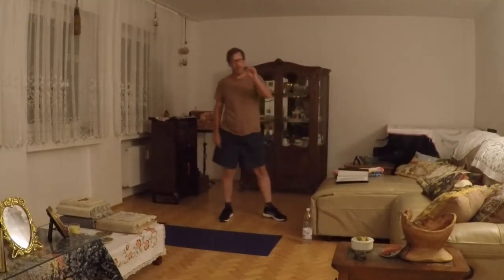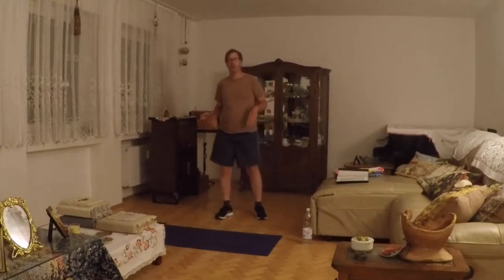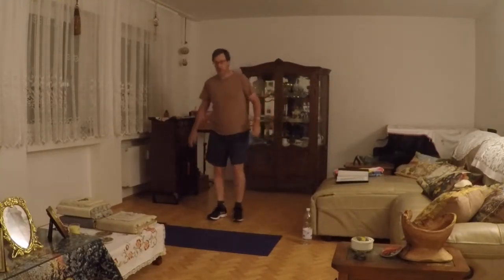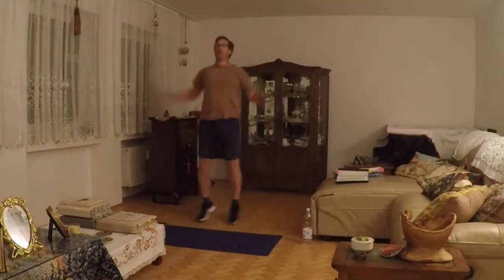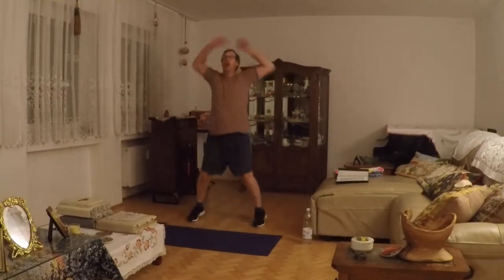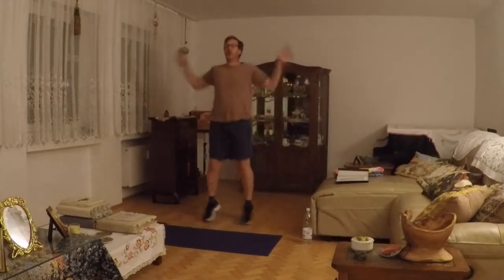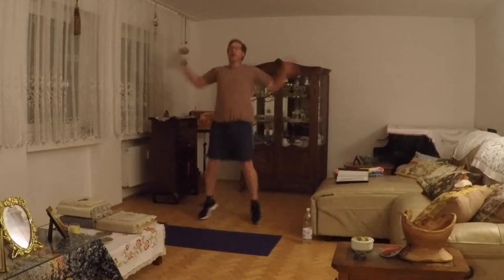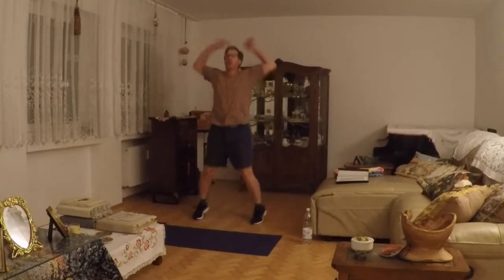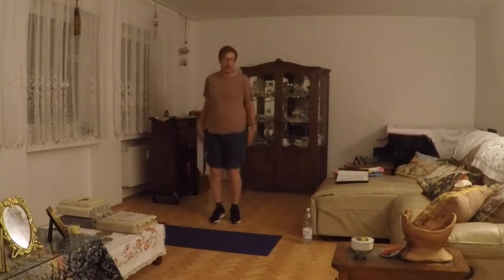Jumping jacks, 4 count exercise. Do 10 repetitions. 1, 2, 3, 4, 5, 6, 7, 8, 9, 10.